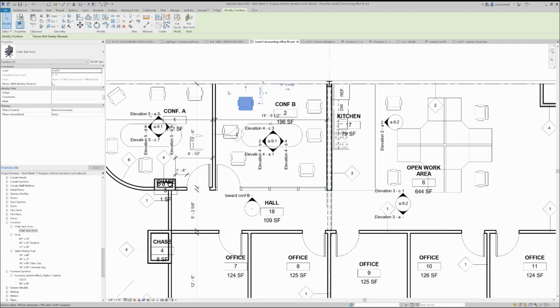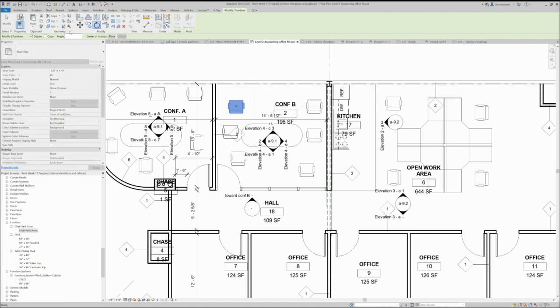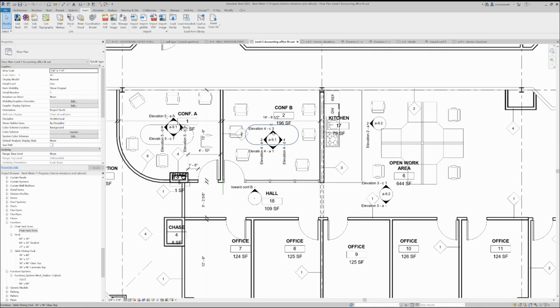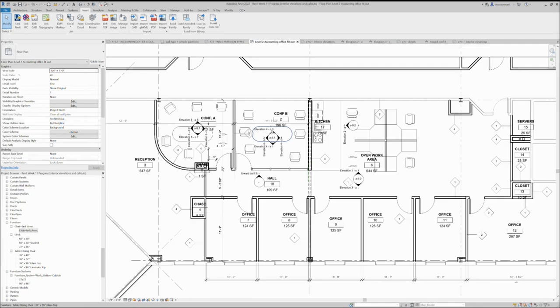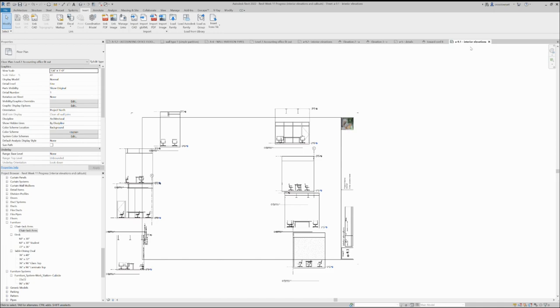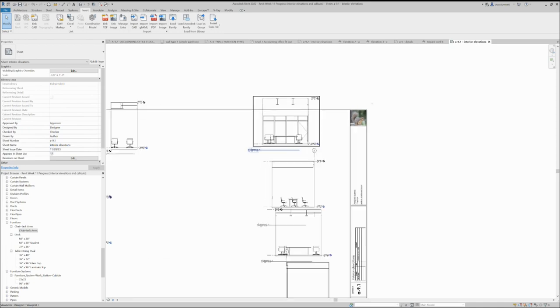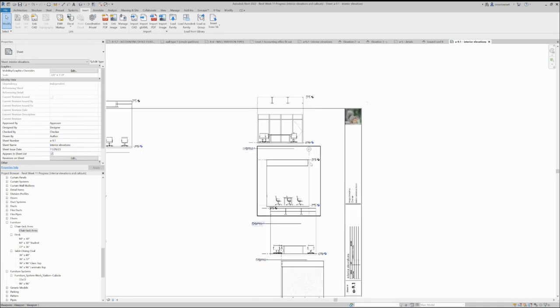I wonder why that isn't rotating. That's strange. Okay, let's look at the interior elevations. So now you can see we have some furniture in there.